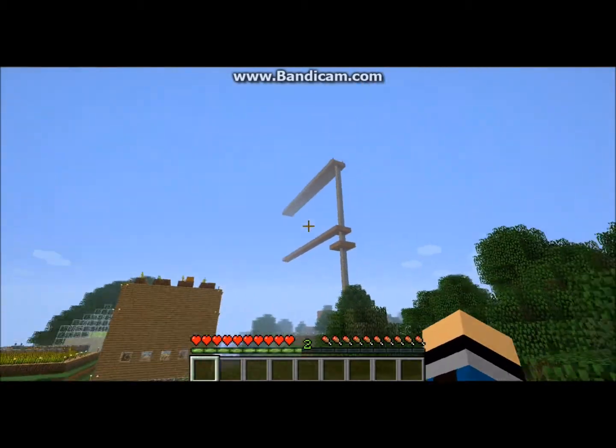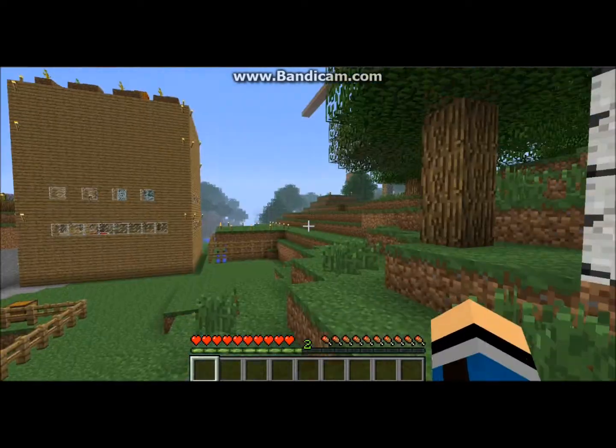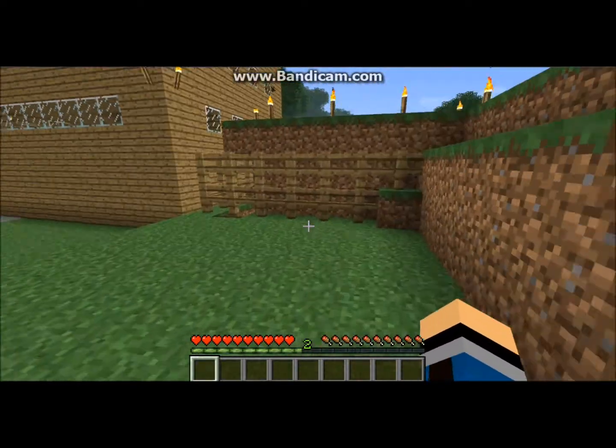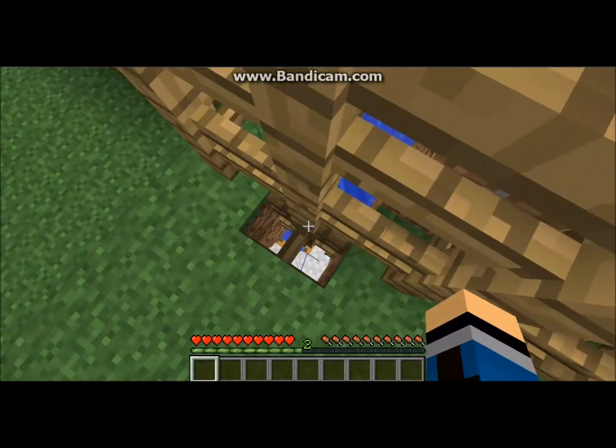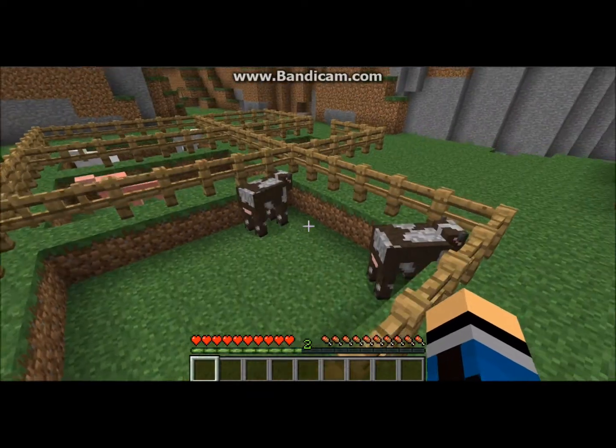Yeah, that's my viewing area, where I take, if people ask me for a screenshot of my worlds, or my old worlds I should say, that's where I take it from, up there. Then there's my chicken farm, which I'll probably go down to now. Then I've got my animal breeding area.